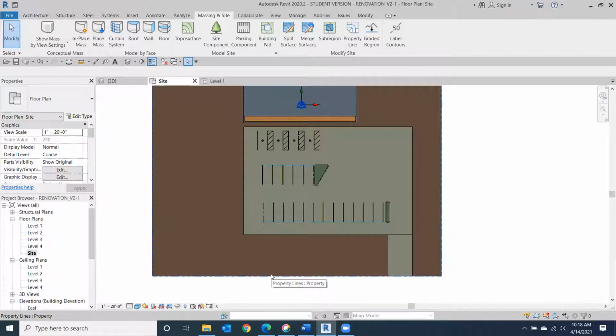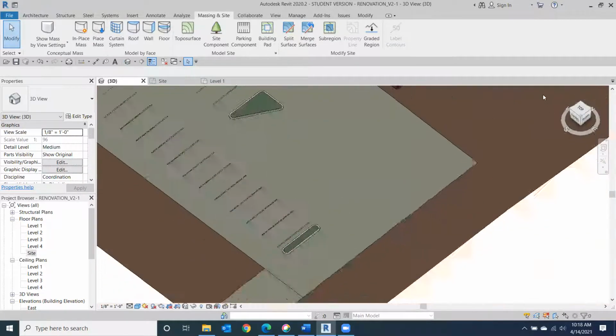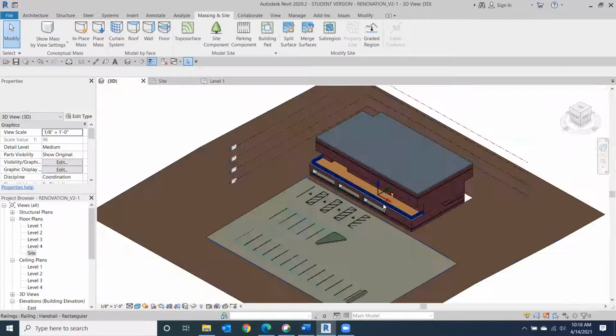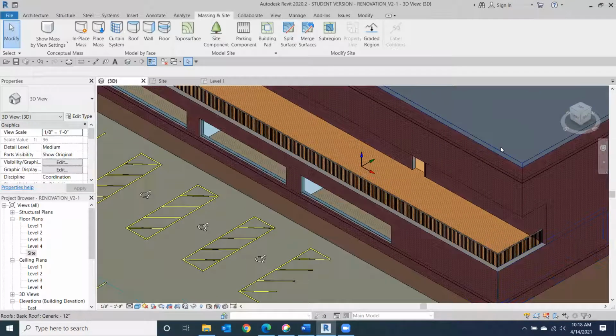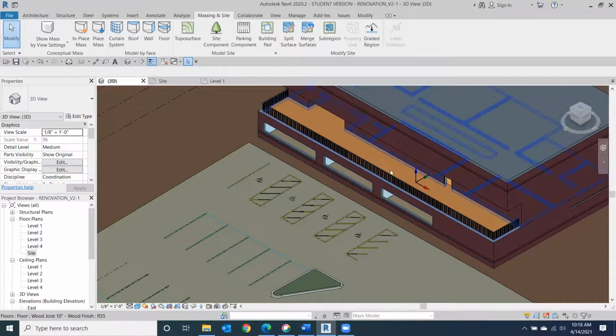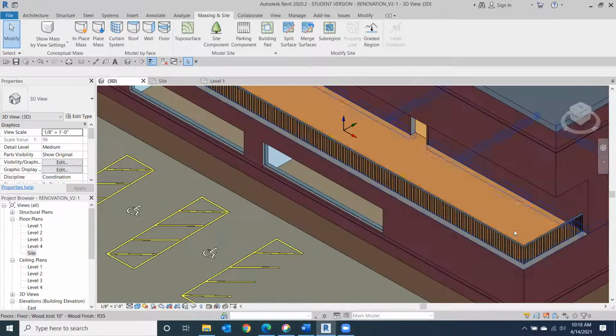Any other questions, y'all? All right, cool. Before we break, we just want to go over one thing on this building. I like this building. I like how it's changed up a little bit, and I like how we have access to the outside from here. One thing that is off a little bit is this flooring that we have here. This is our indoor-outdoor flooring.